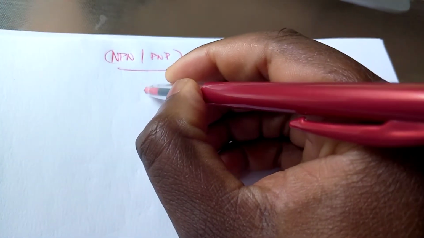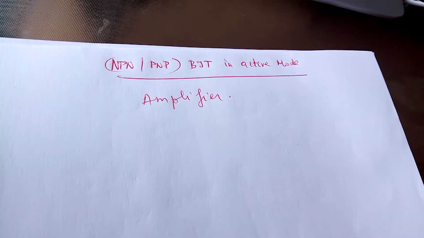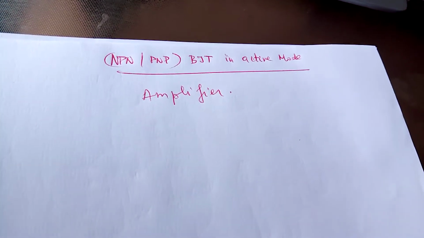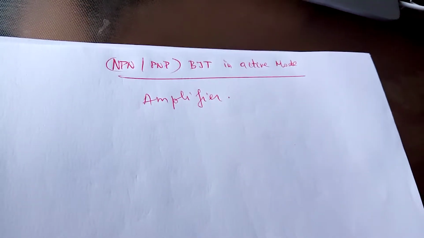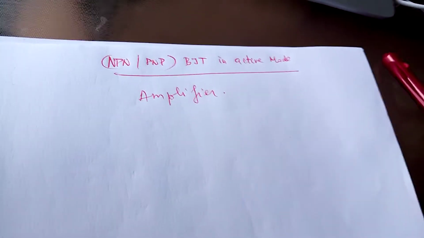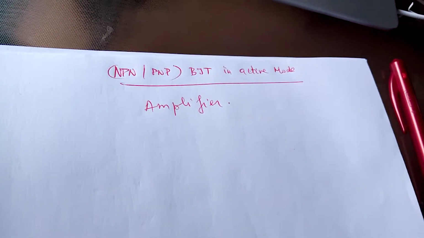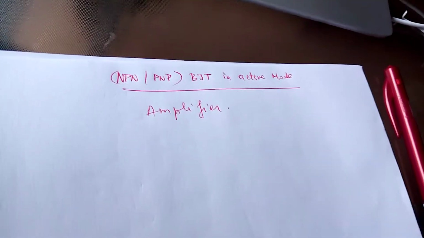So now we're looking at the active mode, which is the mode in which the transistor behaves like an amplifier. Amplifier, and that's what we're gonna have to discover. As we've said, in the active mode, the EBJ junction is forward biased, and the CBJ junction is reverse biased. Okay, so for us to identify how it behaves like an amplifier, we are now moving on to the small signal slides, basically, if I refer to the slides.